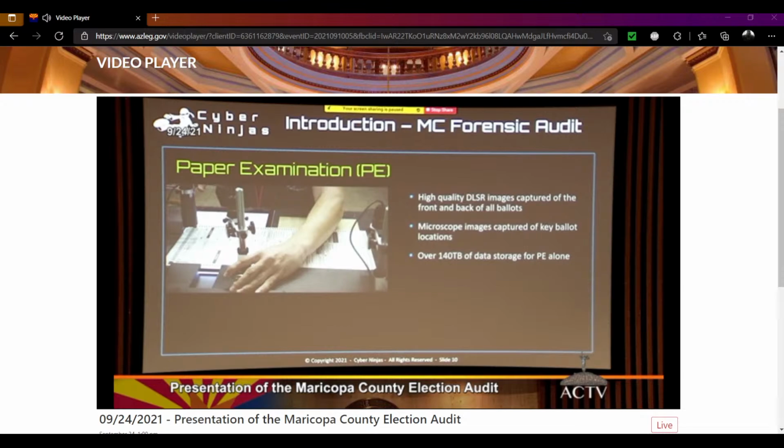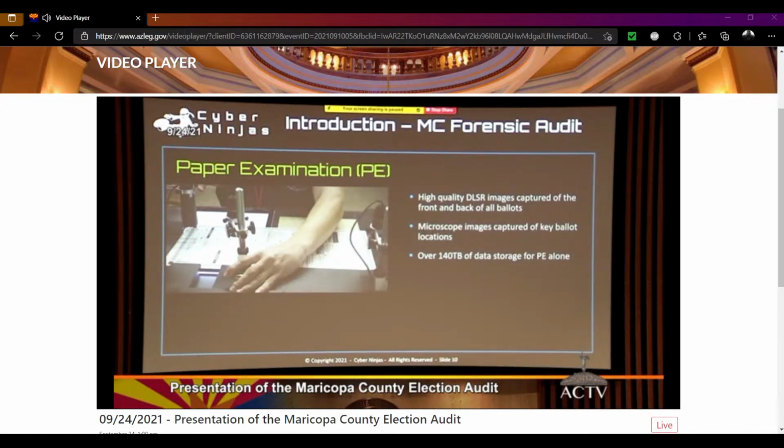So once it went into the microscope stands, we had 4 microscopes. They were taking images of the magnified image, and that was over a number of different places. That included the presidential oval to take a look at how that was filled out. And with the way we had the lights, we could actually see when it was filled out with a ballpoint pen, you could actually see the ridges of the person pressing down on it. So you could tell the difference between something that was filled out with a Sharpie, you could tell something was printed out by a pen, or you could tell actually if something was computer printed. You could tell the difference between all of them.